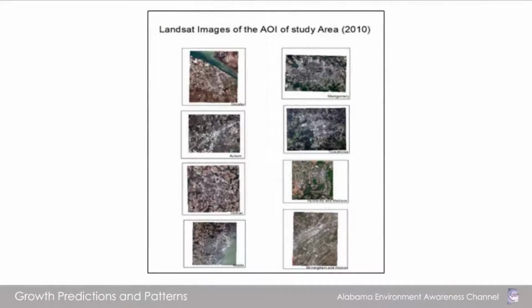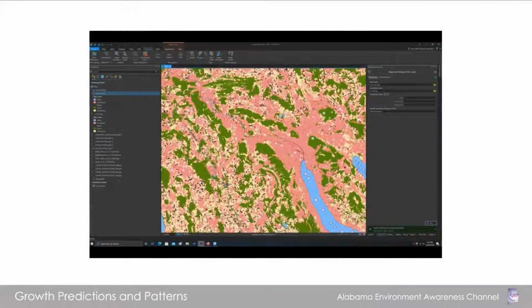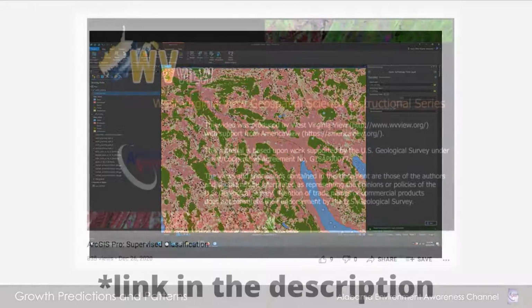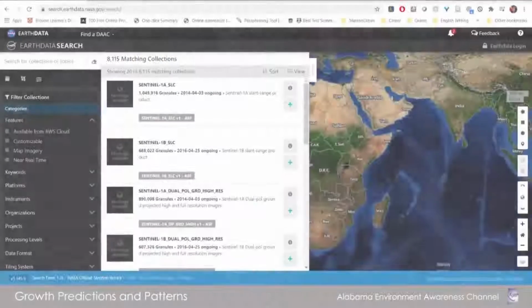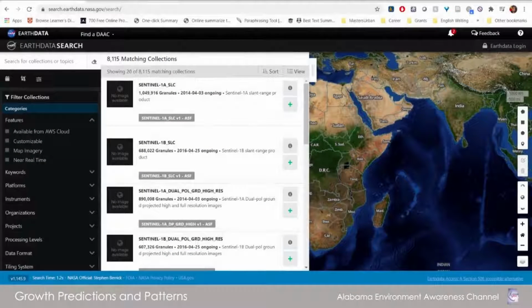The images were then used for detecting the change and predicting the urban area expansion for 2040. They were imported in ArcGIS to conduct supervised classification of the images to detect the changes. You can learn about supervised classification here. Raster images such as elevation, slope, aspect, distance from road, distance from water, and distance from settlement are also needed and can be created from existing raster and vector files.